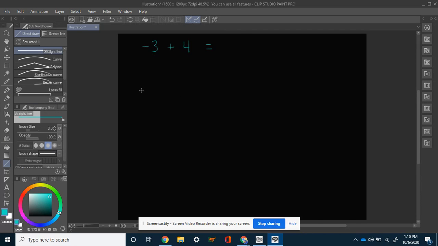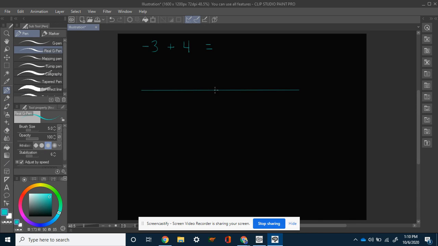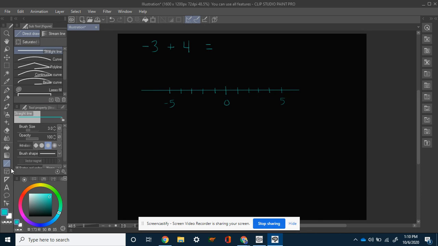So what we have here is we're going to start with our number line. And I'm not really sure where this is going to go. So I'm going to start in the middle with my 0 here, 0. And we're going to number 1, 2, 3, 4, 5. And negative 1, negative 2, negative 3, negative 4, and negative 5. So we have a number line, and we know that we are going to start at 0.